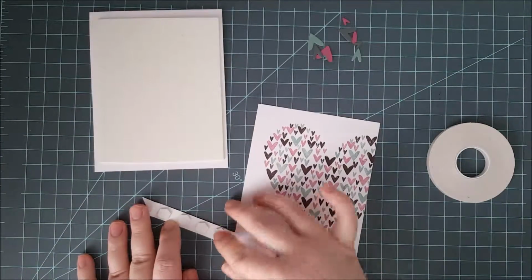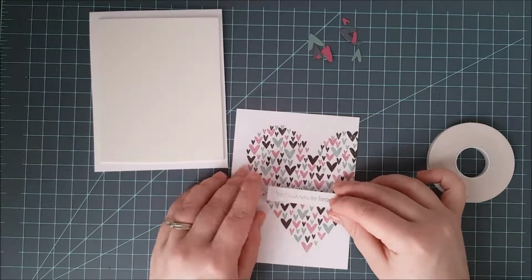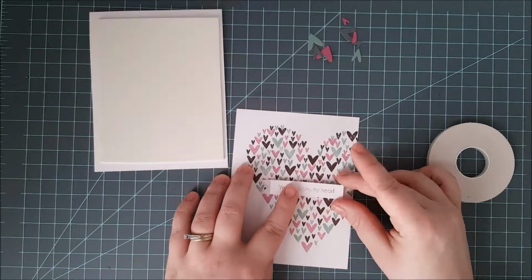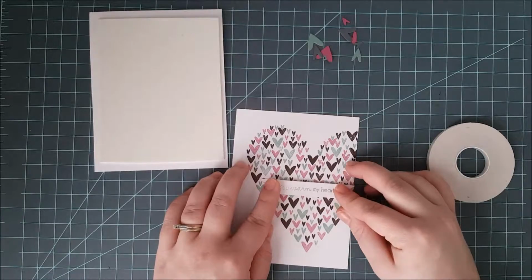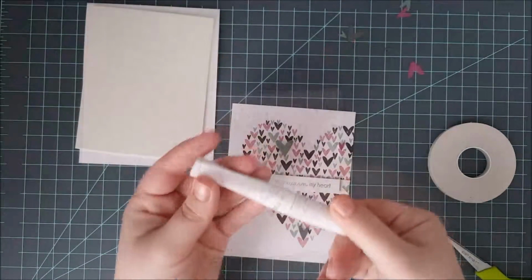Now I'm going to take some foam squares. These are from Stampin' Up! And that's just what I had on hand. And I've put quite a few on the back there. I've tucked in those little ends so they kind of stick to the back of the foam squares. And then I'll just place that down on the center of the card.